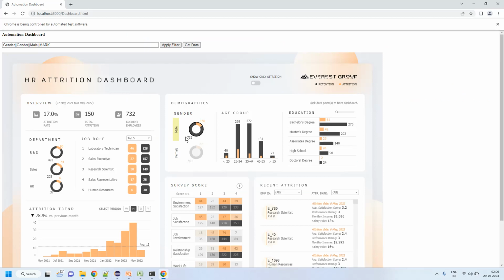We have to just get these values and compare them with the overview section and with the department section. Now we have to fetch the values from this sheet. So what we can do is get the data. Let me stop it.